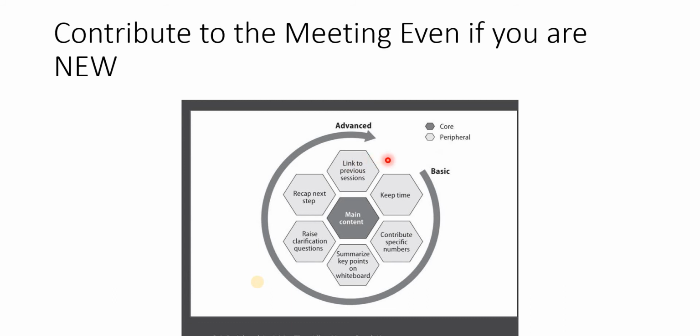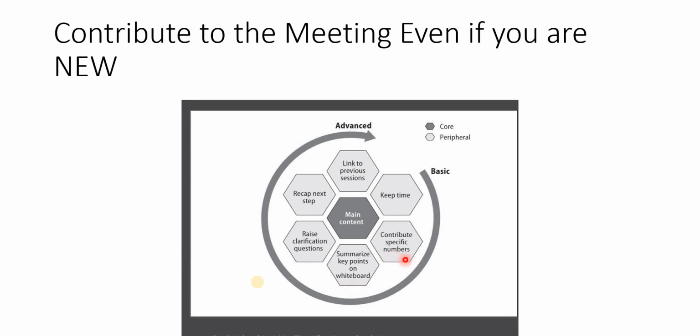In case you have attended the previous session, you can have some sort of a briefing, that this is what we discussed. You might not be aware of the main content, but these are the 6 areas where you can contribute. You can recap the next steps, you can raise clarifying questions, you can summarize the key points on keyboards, and contribute specific numbers.